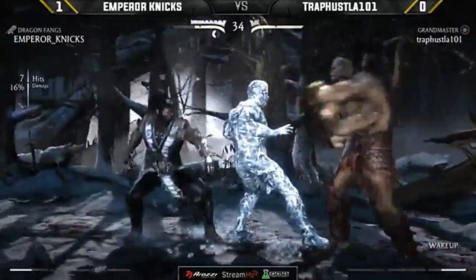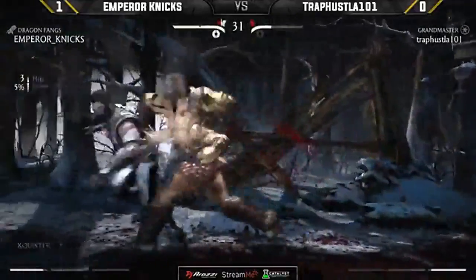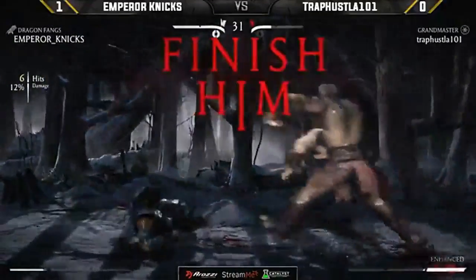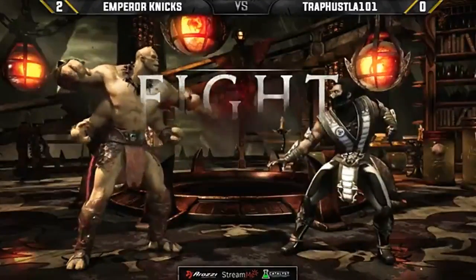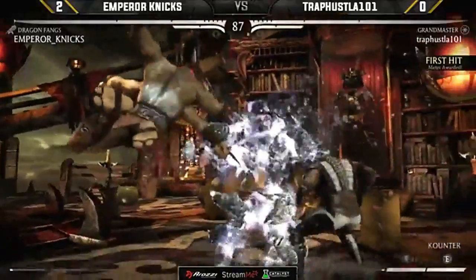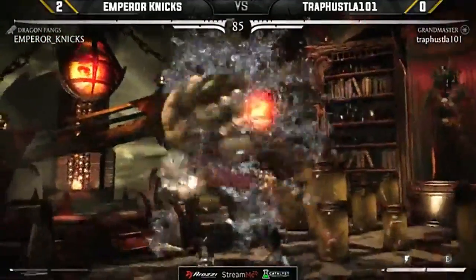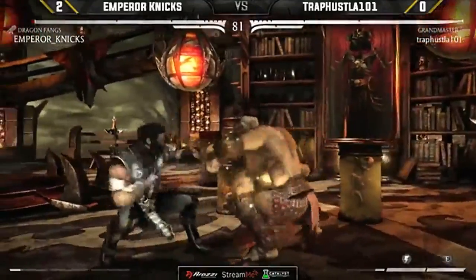On the verge of going game 2, just narrowly not getting frozen. Has to be careful here. Nice block with the overhead. Finally got tagged with a lot of them in the first game. Fight. Alright, so here we go. Emperor Knicks on the verge of 3-0ing Trap Hustle and advancing into the top 8 for the first time this season. Trap Hustle with a weird hit confirm, unfortunately dropping it again.